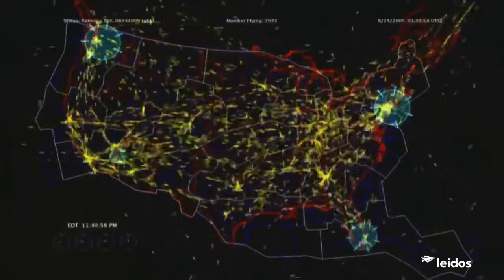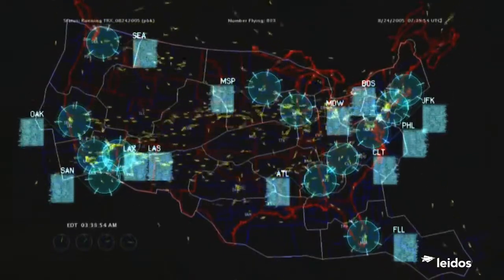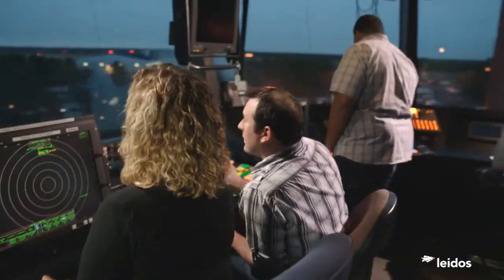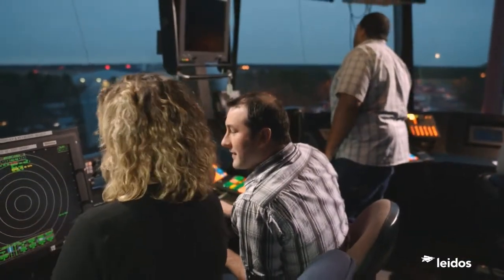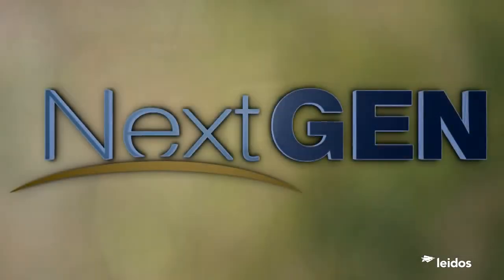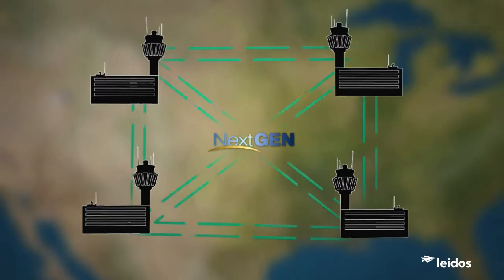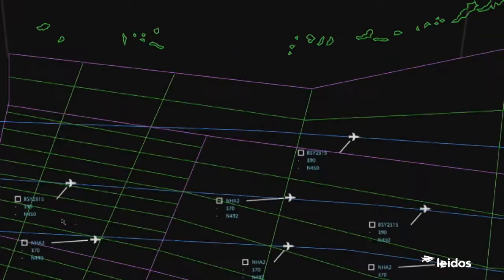Several of the largest airports and their associated terminal areas around the country have been identified as Metroplex control facilities. These airports are critical to the flow of traffic throughout the entire national airspace, and the airspace surrounding them is usually complex and crowded. Because terminal automation systems and en-route automation systems are different, finding a way to seamlessly interface them is becoming more and more important. Next-gen addresses this complex challenge with new tools and methods for exchanging data, and even makes the dynamic assignment of airspace between the systems possible.